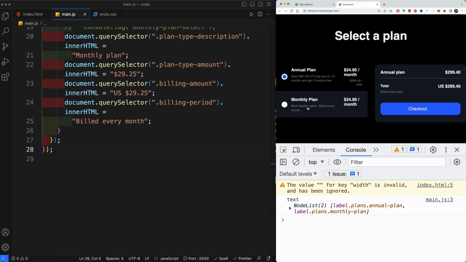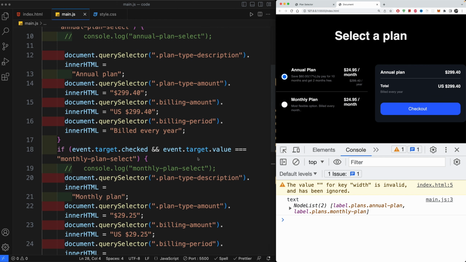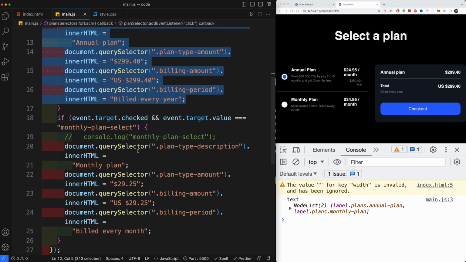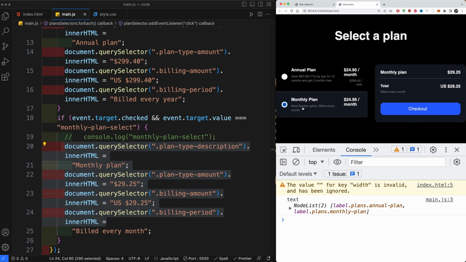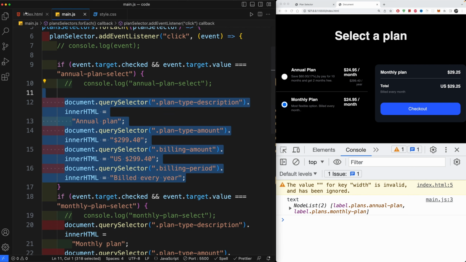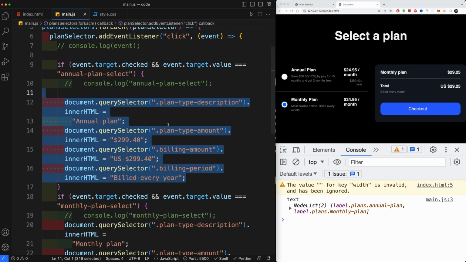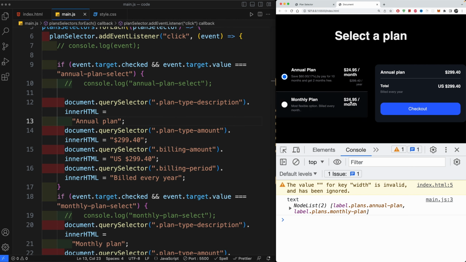If I click on my monthly payment, this should all change. And there we go. And now if I click back here, it should change back to what we have up here, because we're changing the DOM. As soon as we click on this part, the DOM is changed. We cannot change it back without having this typed in here, because you would say, hey, wait a second, I do have it originally here. Yeah, but that's not how this works. As soon as we change our DOM elements, we need to change them back. This is why I typed it in 2 times. So you have it here and here and here.